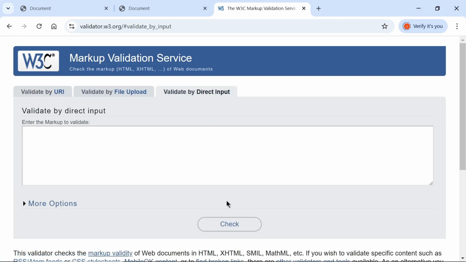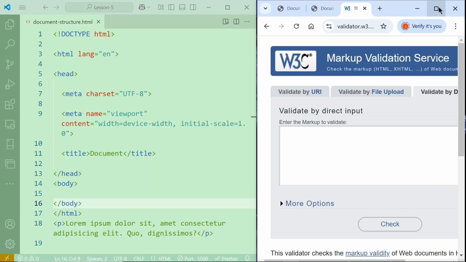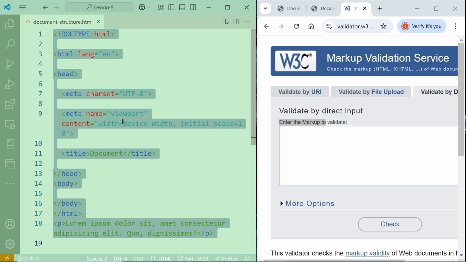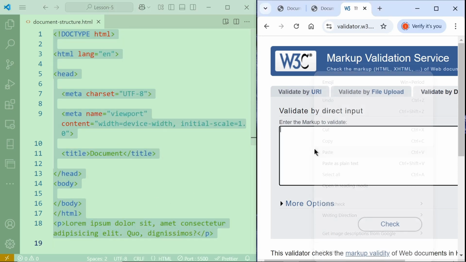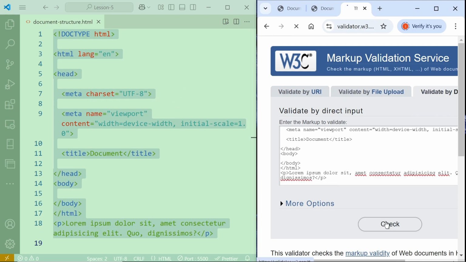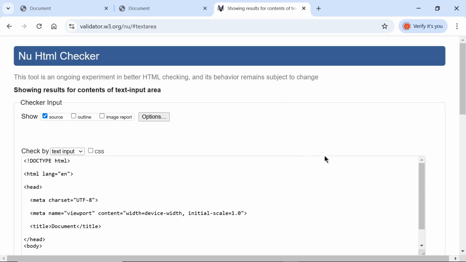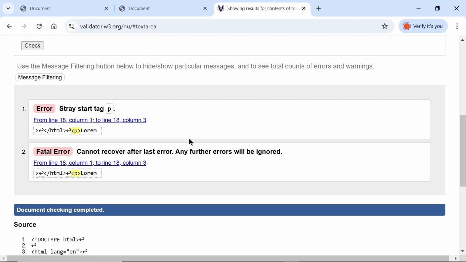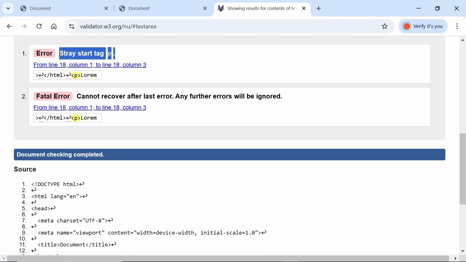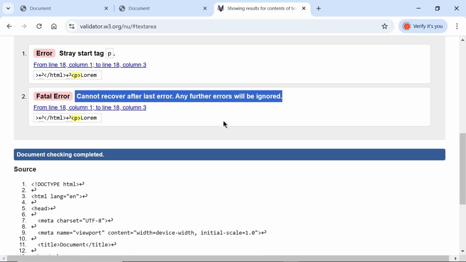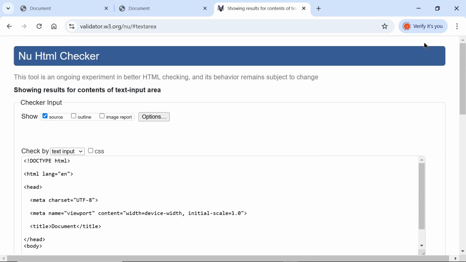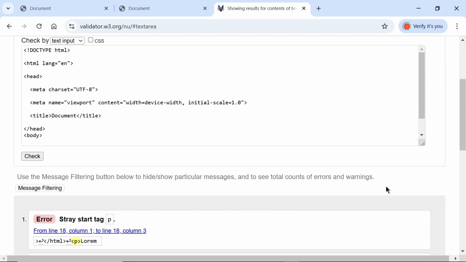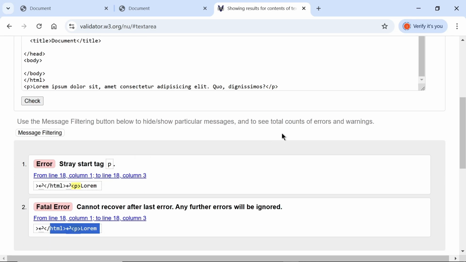In other words, I will validate the page by copying the code from the page and entering it into the Enter the Markup to Validate window. Copy all the content of the page with Ctrl+A, paste it into the validation window, and wait for the document to be validated. The validation is done almost instantly because the document is very thin and the result is a disaster. Let's now place the paragraph where it should be and validate the document again.